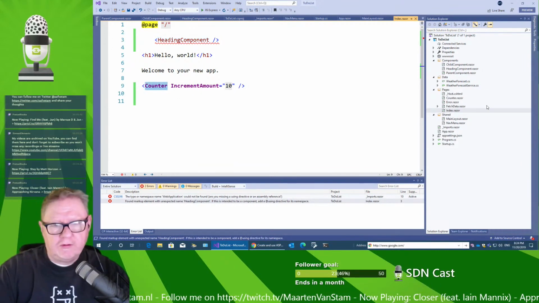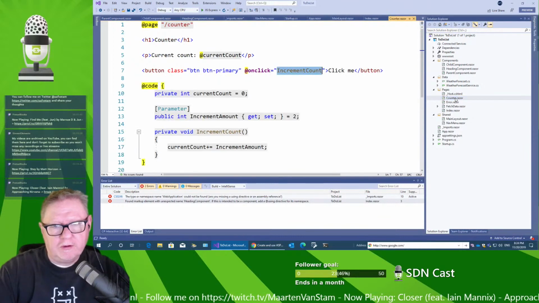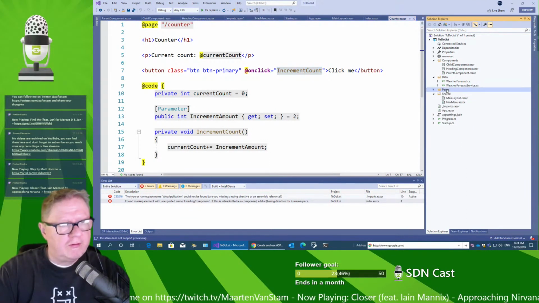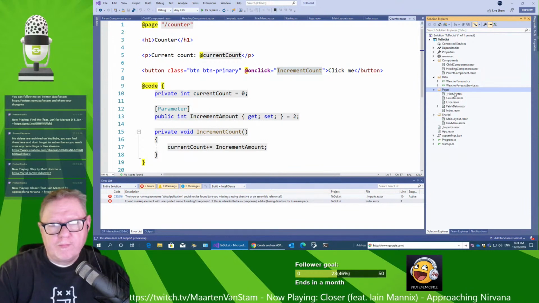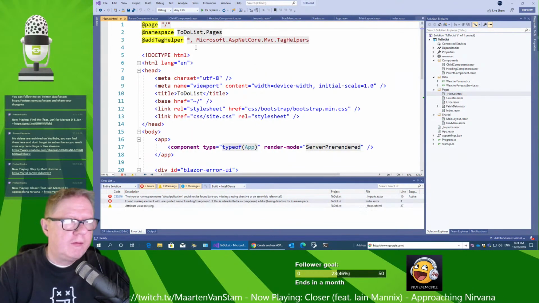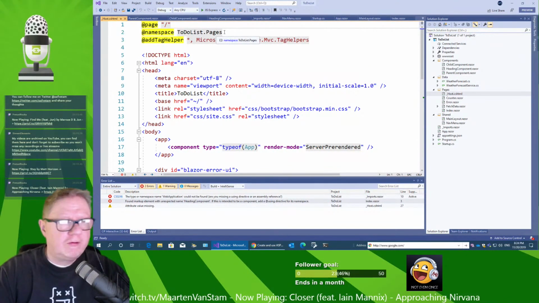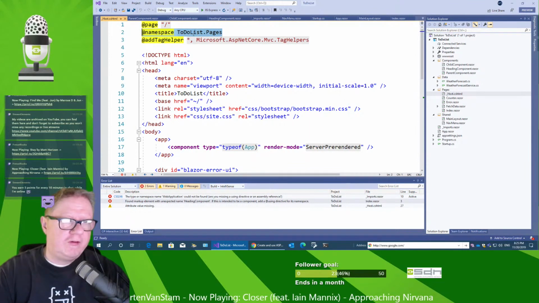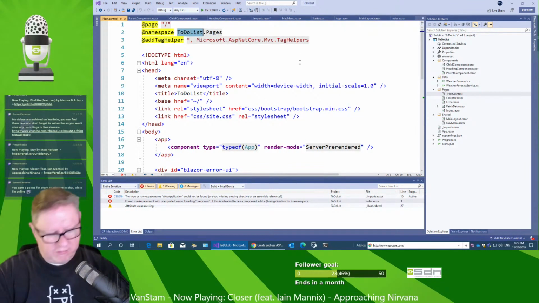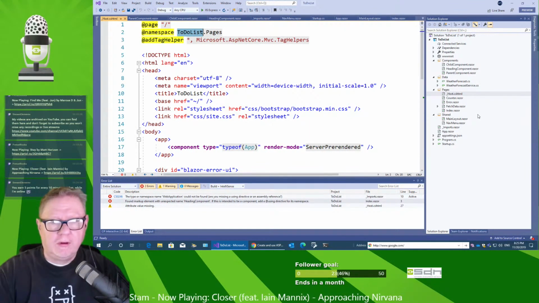In this case, counter is in the same folder. Where's the pages? Namespace. These are the namespace to-do. The to-do list is the default, I think.